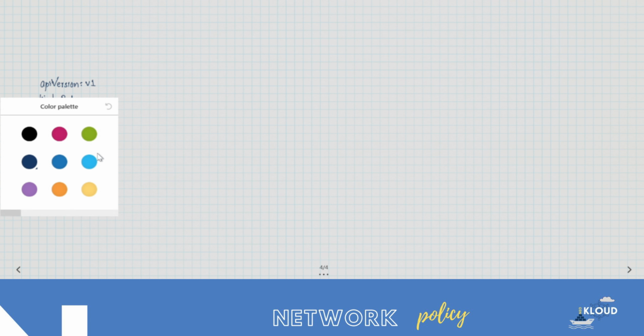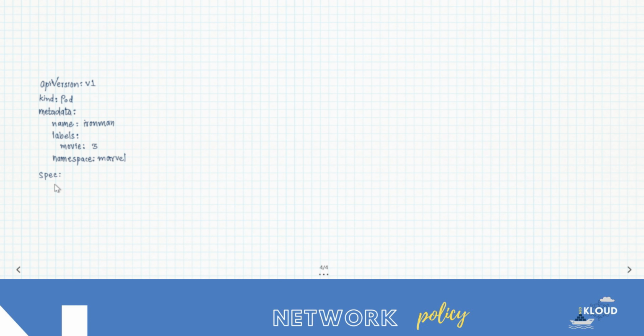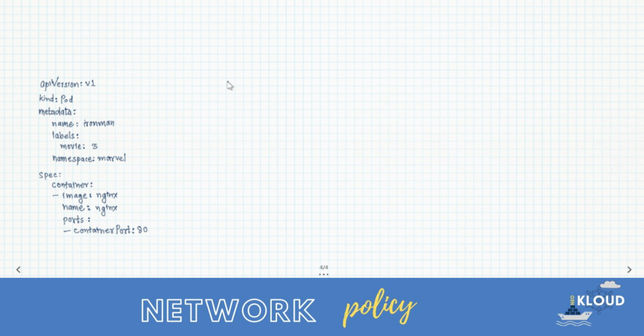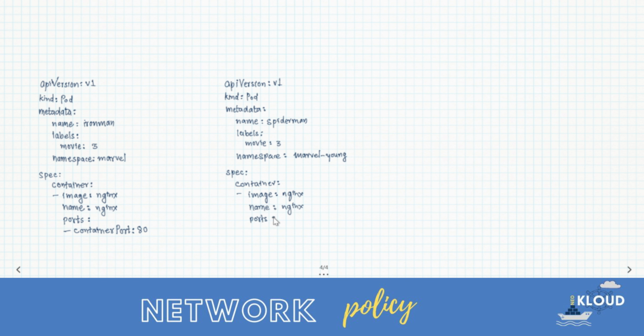Here we'll make a YAML file for a pod: apiVersion v1, kind Pod, metadata name Iron Man, label movie 3, namespace Marvel. Spec: containers, image nginx, name nginx, containerPort 80. Creating one more pod: apiVersion v1, kind Pod, metadata name Spider-Man, label movie 4, namespace Marvel Young. Spec: containers, image nginx, name nginx, port 80.